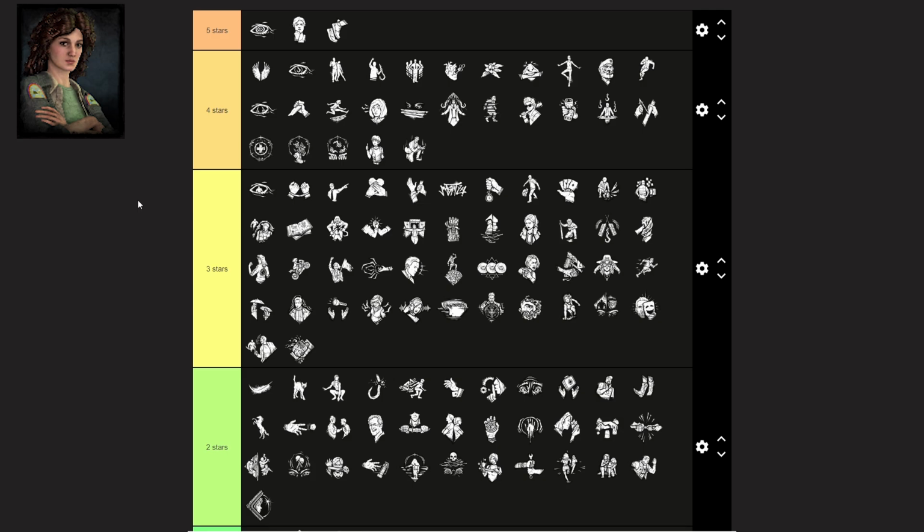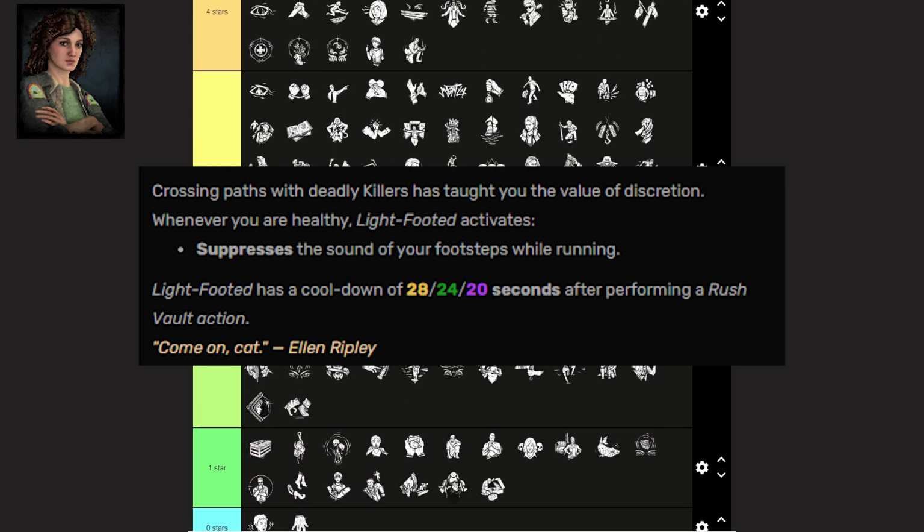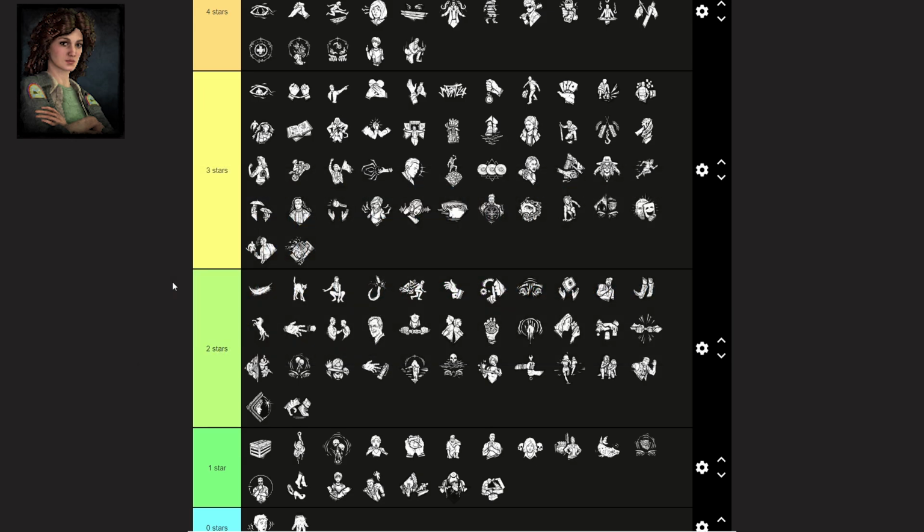God palettes and pretty strong palettes, it's a fairly good perk. Light-Footed, it's okay. It's not great. You deactivate it after fast vaulting something, and it's, I don't know. It can be okay, but the problem is you have scratch marks and breathing noises. Like when you ran for a couple of seconds, your character's like, you know what I mean? The killer can hear that, so it's not amazing.